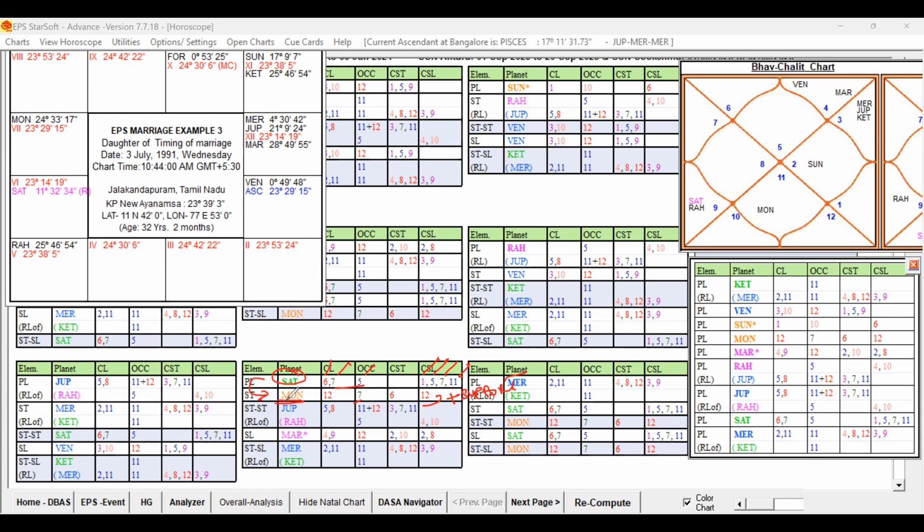Now you look at that star lord of the star lord, it is our blue planet, 5, 11, 3, 7, 11, good. Obstacles 8 and 12 are there, but otherwise it is having favorable house grouping 5, 11, 3, 7, 11. It indicates what? That moon's unfavorable strengths are not supported by the star lord of the star lord, and only the favorable occupant 7th house is supported. In other words, unfavorable strength is not supported. That is the positive point. Now source is good, star level is weak, star lord of the star lord is good key planet.